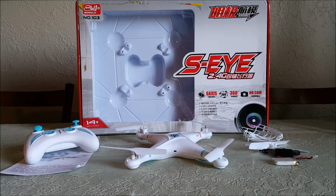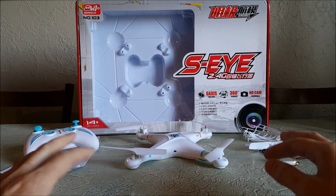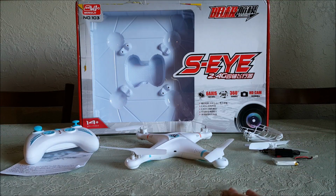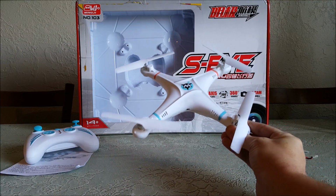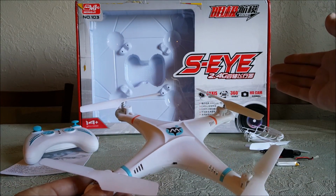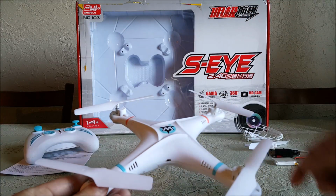What up, everybody? So, got an unboxed quad in my hands. So, I think this is a review. This is the MJ Mingjai 103. I guess it's the SI something aircraft.